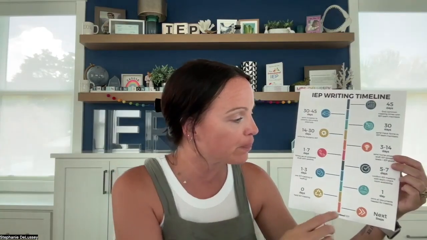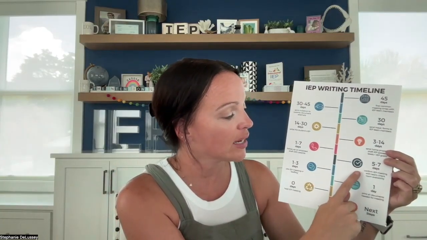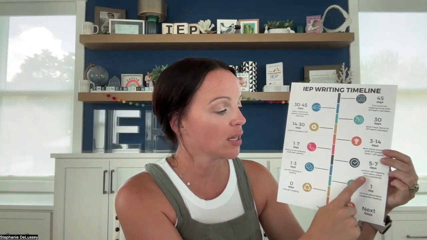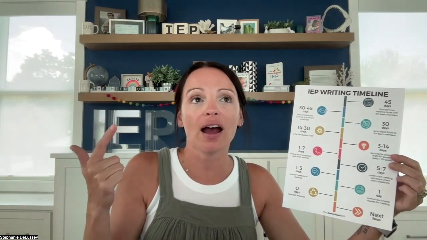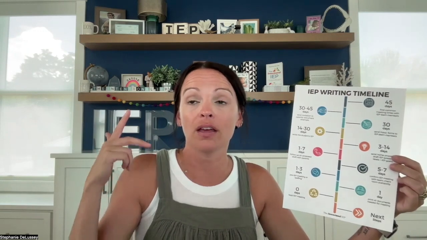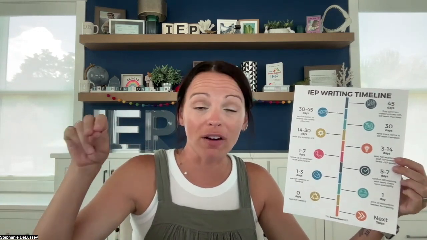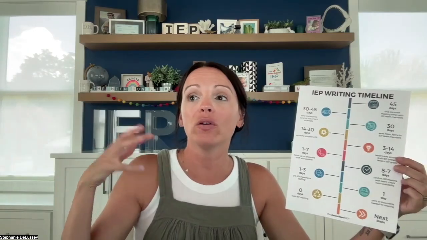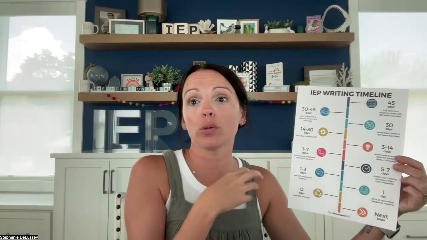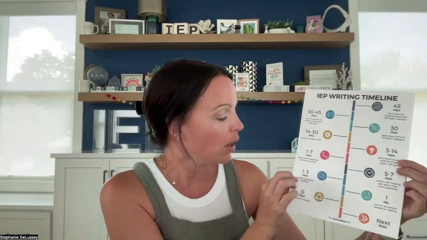Then you're 5 to 7 days out, you're going to confirm the IEP meeting with the team and you're going to check room availability. Now, I've held IEP meetings in my own classroom. I've held IEP meetings in the library. I've held IEP meetings in the office area, like a table in the office area. And then we had a designated meeting room at a different school that I worked at. So whatever works best for you, just want to make sure that you have the room and that it's available. You also want to make sure the technology works.